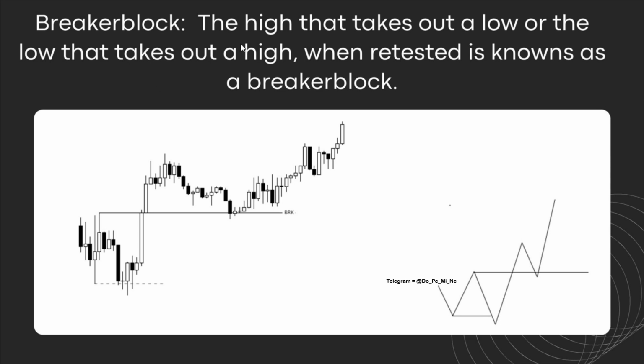Now let's discuss breaker blocks, right? So the definition of a breaker block is the following: the high that takes out a low, or the low that takes out a high, when broken and retested, is known as a breaker block. Now in the hierarchy of key levels, breaker block is in the mid range of significance, but it's an important key level that you could use on the higher time frame. Now you can see right here that we've got this high and this low right here, and what happened is that this high took out and turtle souped this low, and then it got broken above after that, and after that it became a breaker block. Now we're gonna wait for it to be retested and find support there, and we're gonna expand from there.